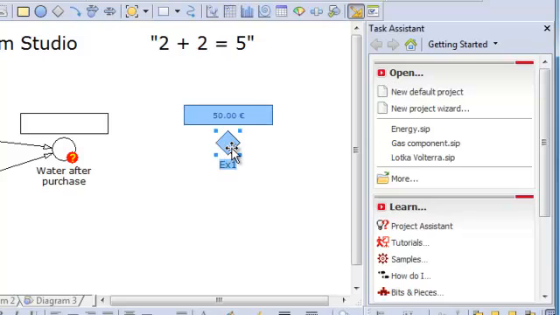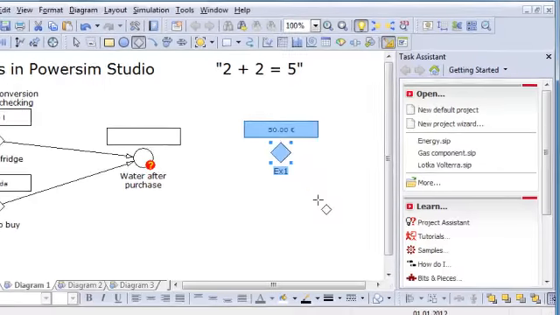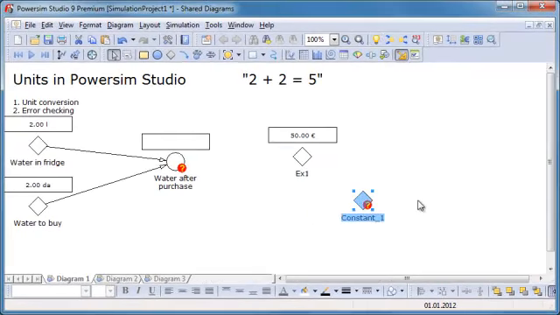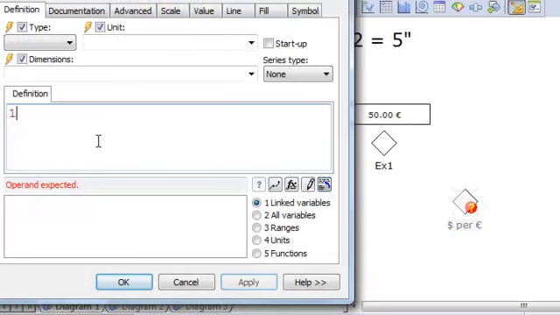For units, we often want to use exchange rates, and we want them to be external. Therefore, in this case, I want an external exchange rate between units and US dollars. I want it to be number of dollars per euro. The definition of this one should be 1.27 US dollars per euro.